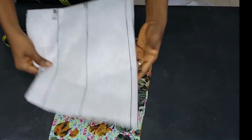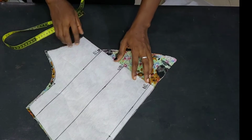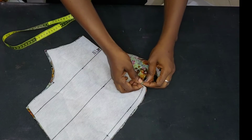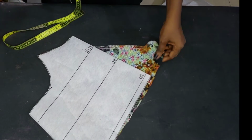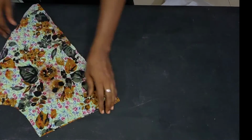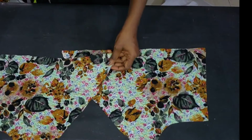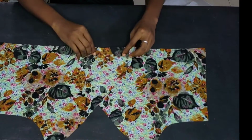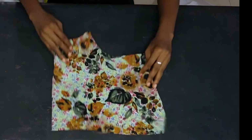But before I proceed, I'm going to be flipping it together again, and I'm going to be making a notch from where the 5 inches extra measured at that front part starts. That is where the overlap on each other is going to start from also. So I'm going to be placing the notches on each other, and as you can see, the overlap is already created once you place the 2 notches on top of each other. So this is my front piece and here is the back piece.